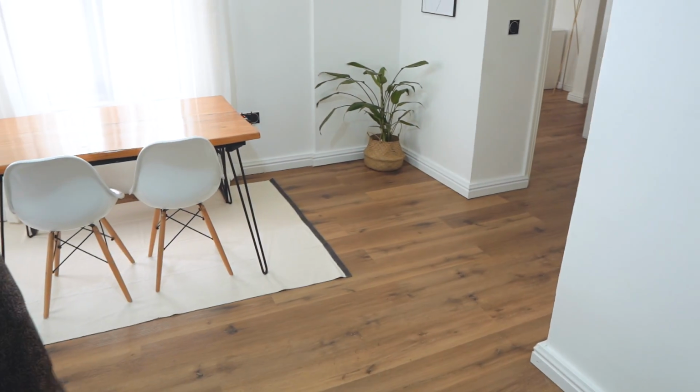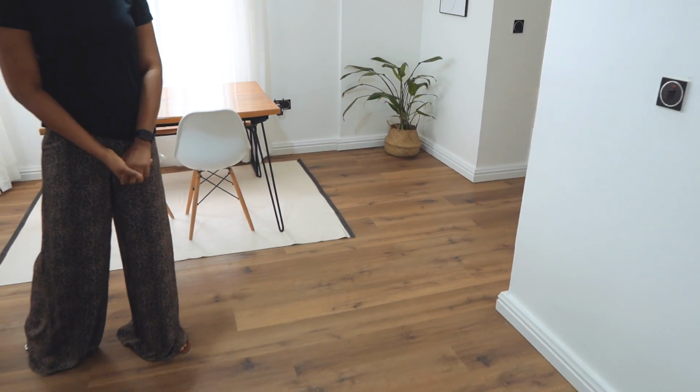So it's that good. And for the skirting that you guys see on the walls, a guy called Nathaniel did the skirtings for me. I wanted white skirtings, and Nathaniel did the white skirtings. Do you think I covered everything when it comes to the floor? Do you have any questions when it comes to this floor?